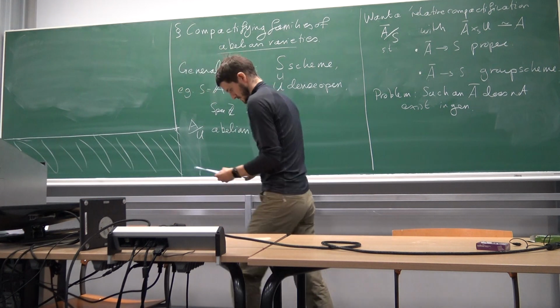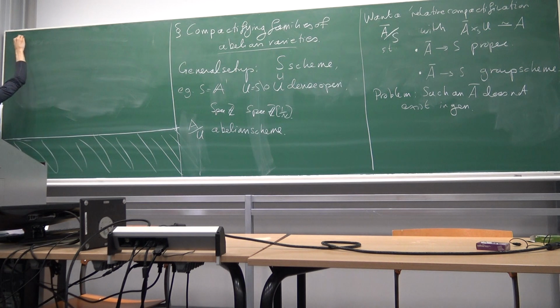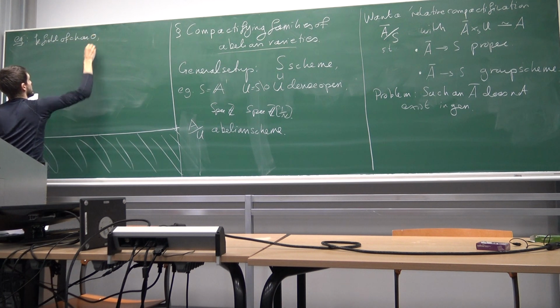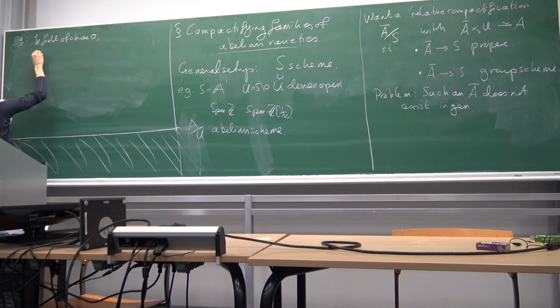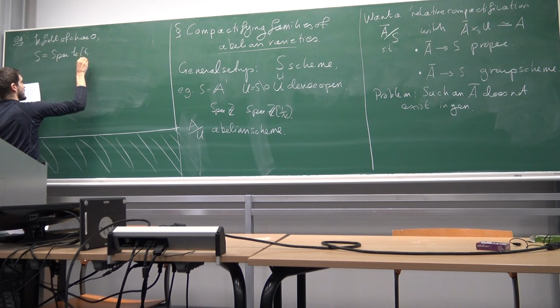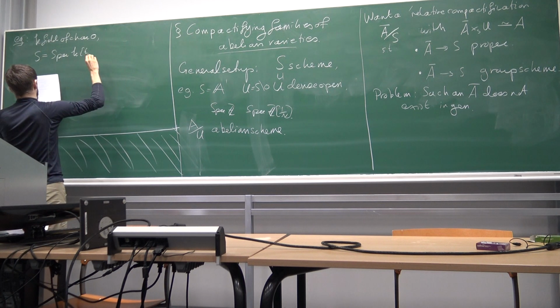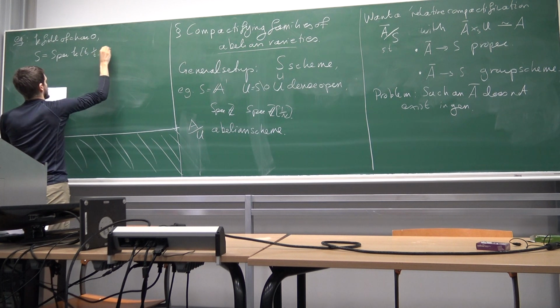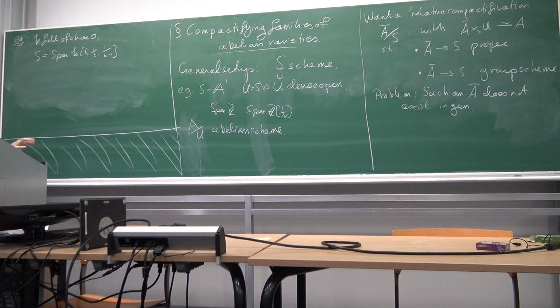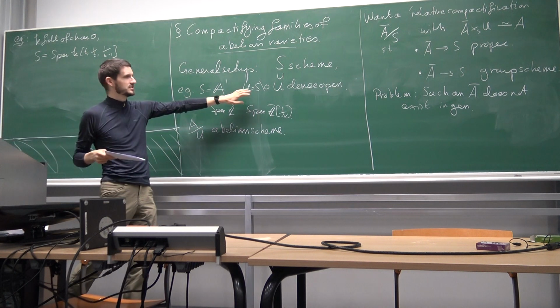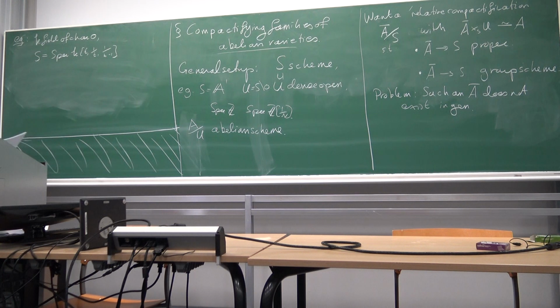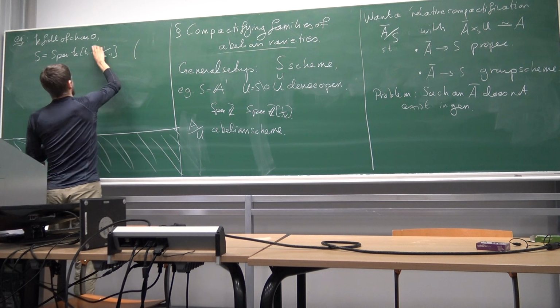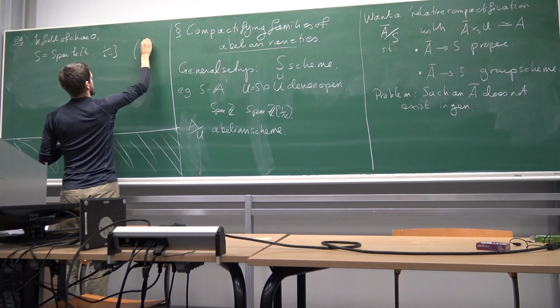To make my life easier, I'm going to let K be a field of characteristic 0. And I'm going to have S be the affine line, and I'm going to remove the origin, and I'm actually going to remove the point t equals 1 as well, just for convenience, because I'm going to write down an equation. You could also take, oh, I'm sorry, no, just 1 over t minus 1, or S is Spec.